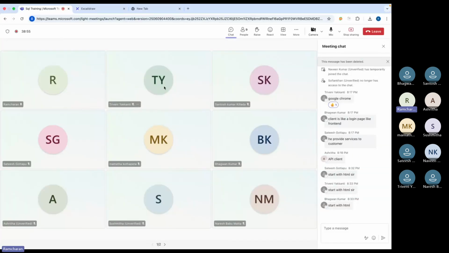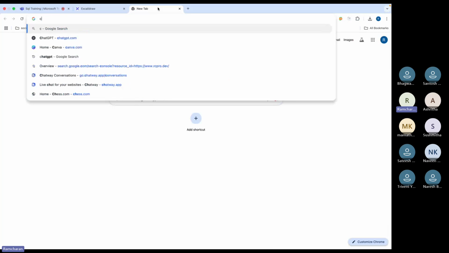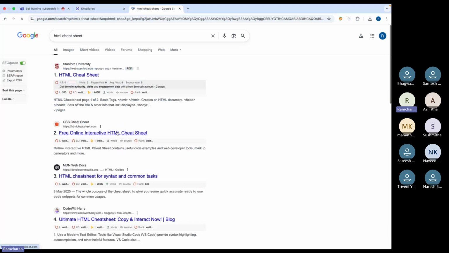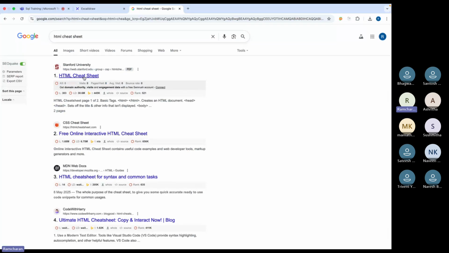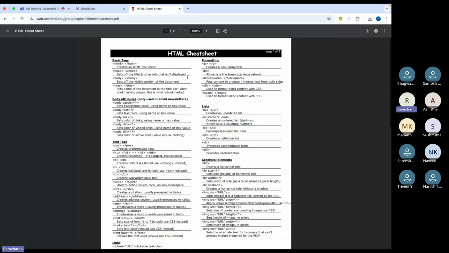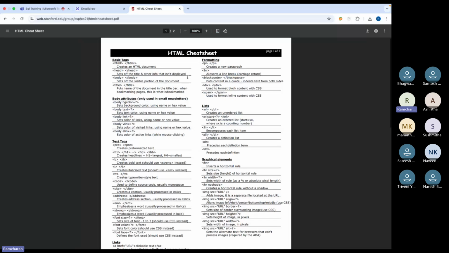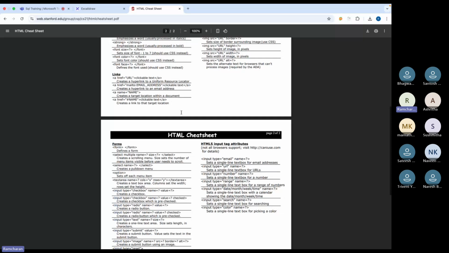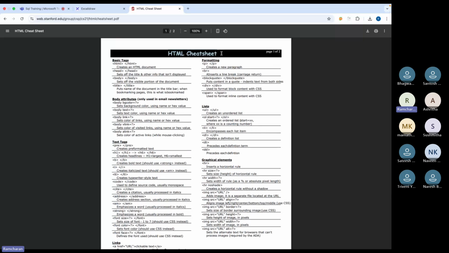So I'll tell you that we have something called a cheat sheet. Okay, HTML cheat sheet. You can find whatever cheat sheet you like, and you just open that cheat sheet. So here I am opening one cheat sheet. This HTML cheat sheet, you have to download from any source. On the open internet, you type HTML cheat sheet, and then you will have some basic tags here, right? So HTML, head, body, title, all these basic tags.